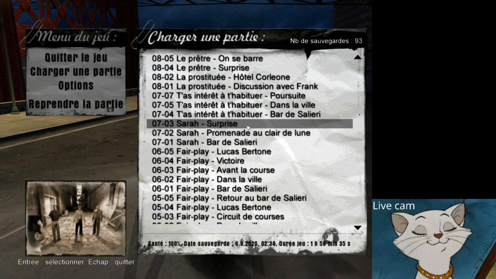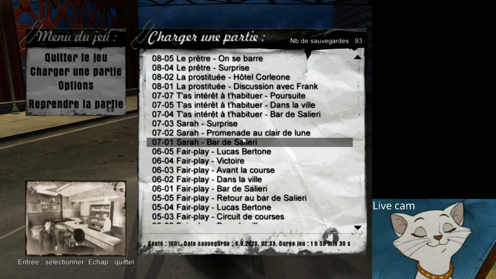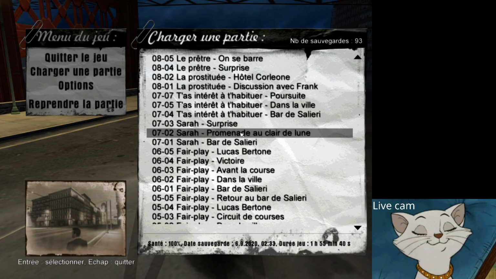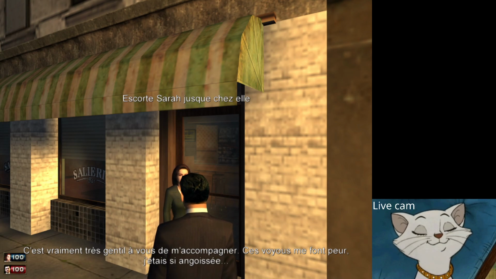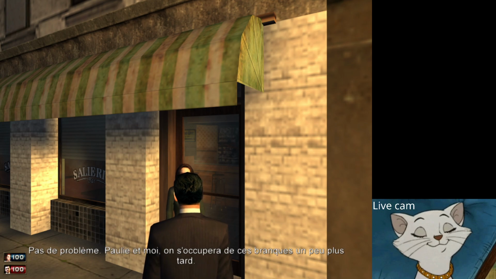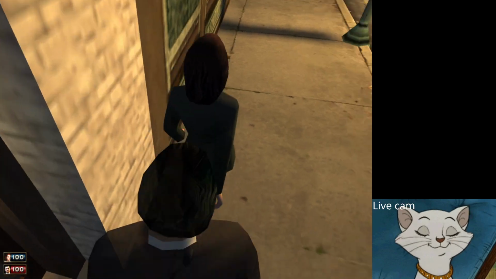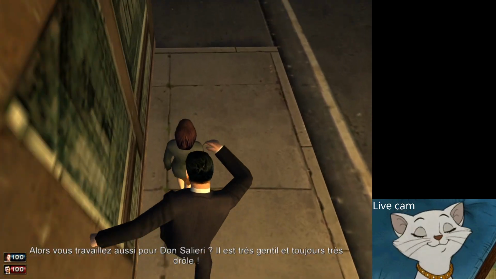The next mission is, and that is all for Fairplay. The next mission is definitely Sarah, and that is very different. And it consists of two things. One is pushing Sarah. So here you just want to push Sarah to get her as close as possible. So just keep jumping on her.